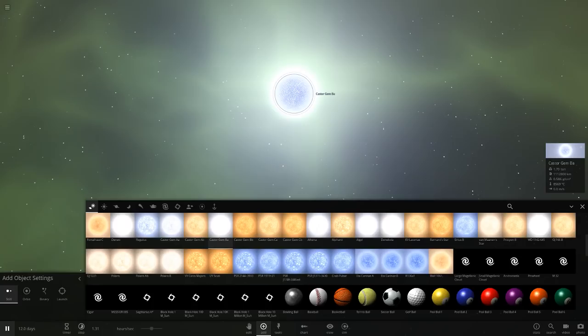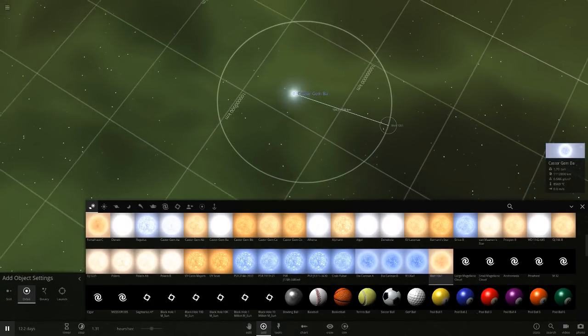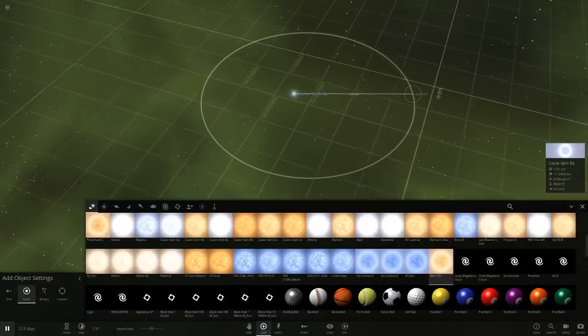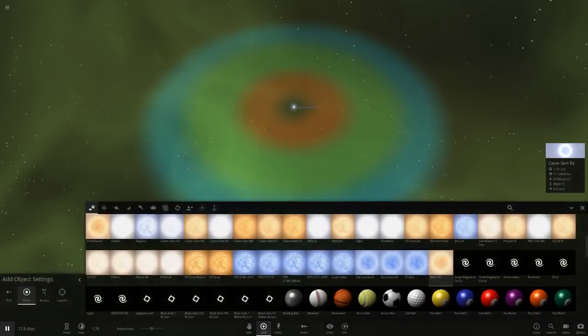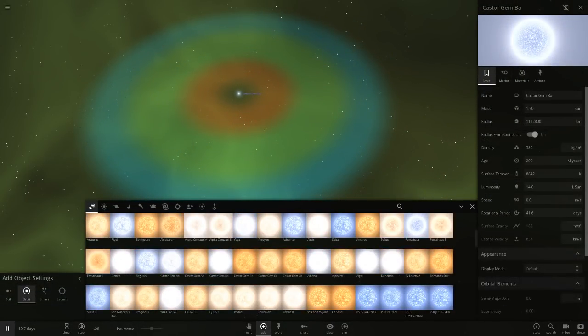Anyways, we got our first one here. Then let's have Wolf orbiting this star. So hopefully that will work. Okay, it looks like it will. So let's pull it at a distance. Actually, how luminous is this star? Let's see. Okay, so it's not the most bright star in the world. So, okay, it's 14 times brighter than the sun. Okay, we can work with that.